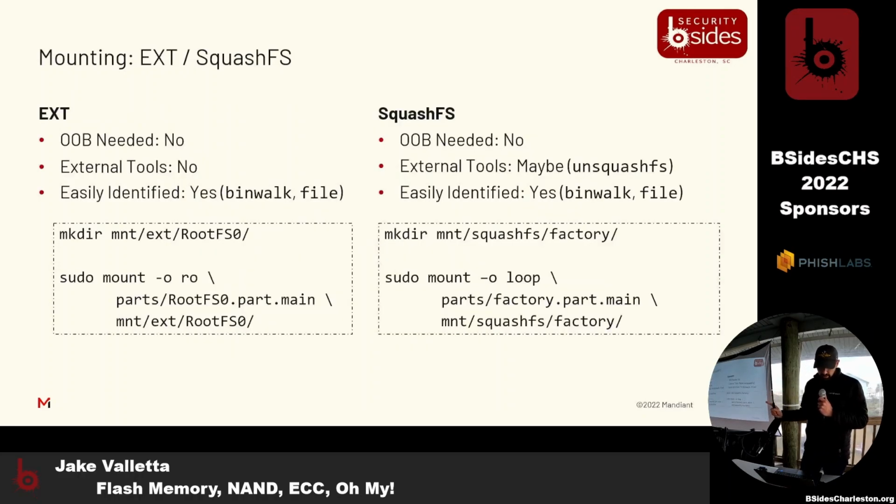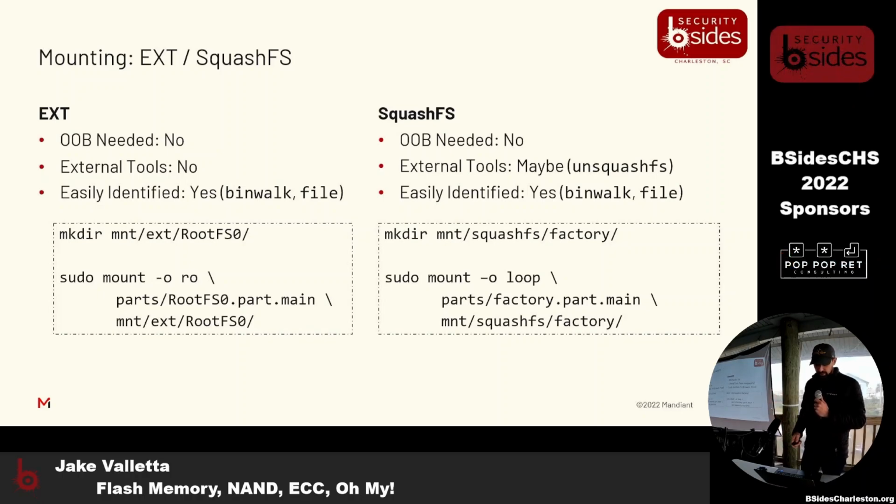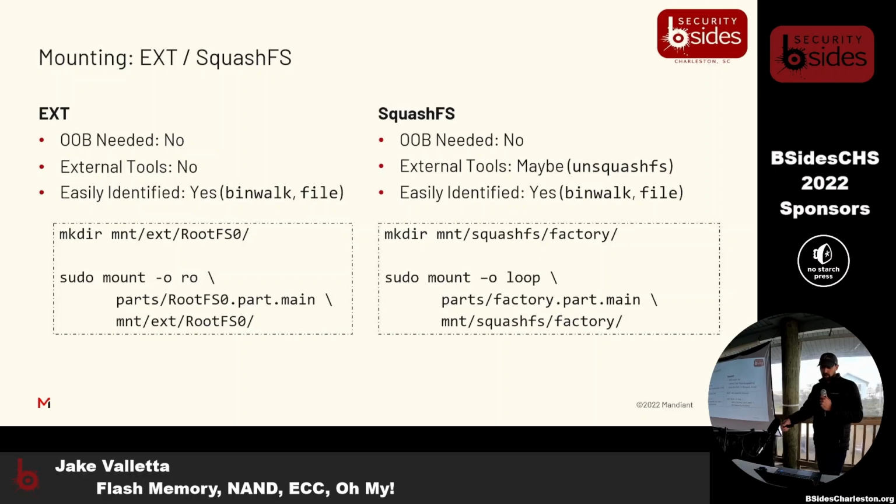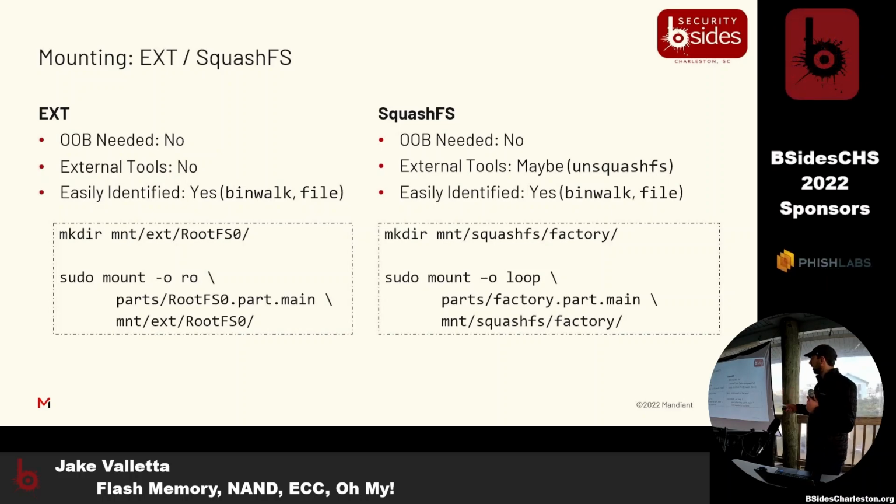Starting with the easy ones, right? So these are binwalk. We'll have no problem with these, by the way. These are super easy, and even for you guys, it's really easy to do. Just basically make a directory and then use mount, right? So nothing crazy here. Mount will handle all the kind of behind-the-scenes stuff for you. You can use file or binwalk to basically find these. It'll say, hey, SquashFS or EXT. Out-of-band data is obviously not important here, so you don't need that in any capacity. But these are really easy, right? I would definitely recommend just mounting them.